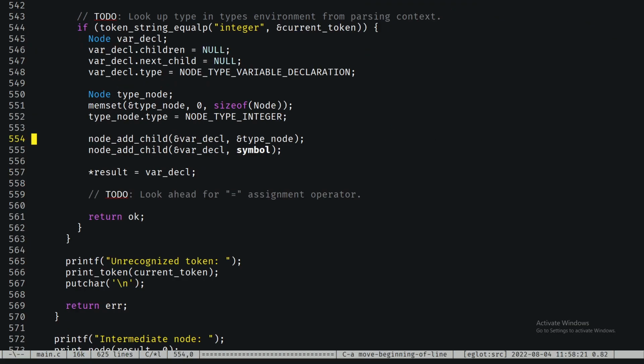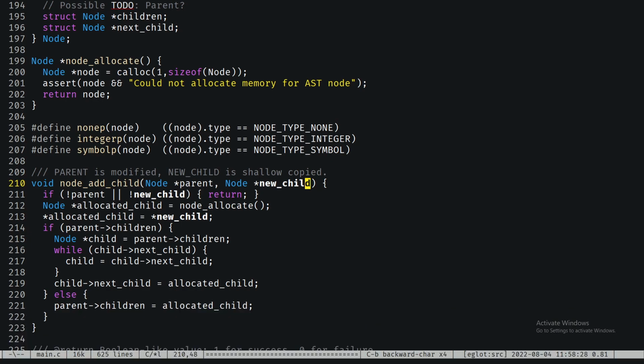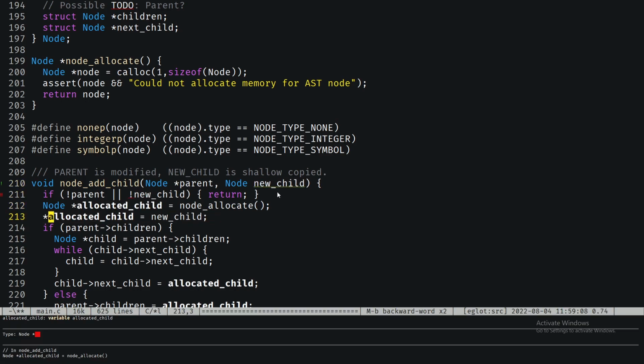You're correct. Now node add child, just to remind myself. New child is copied shallowly. Yeah, I don't necessarily like that at all, because that would mean we have to free this node. So here's what we're going to do. I would like to be able to add a child with existing children as a child to another one without reallocating everything. Isn't that what this would do? It's also what this would do, though, which would kind of make it more clear that it's not being used.